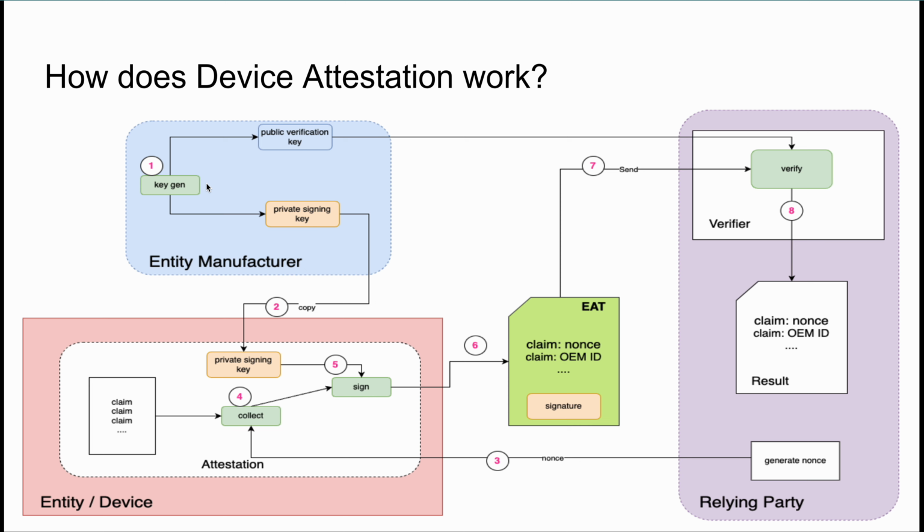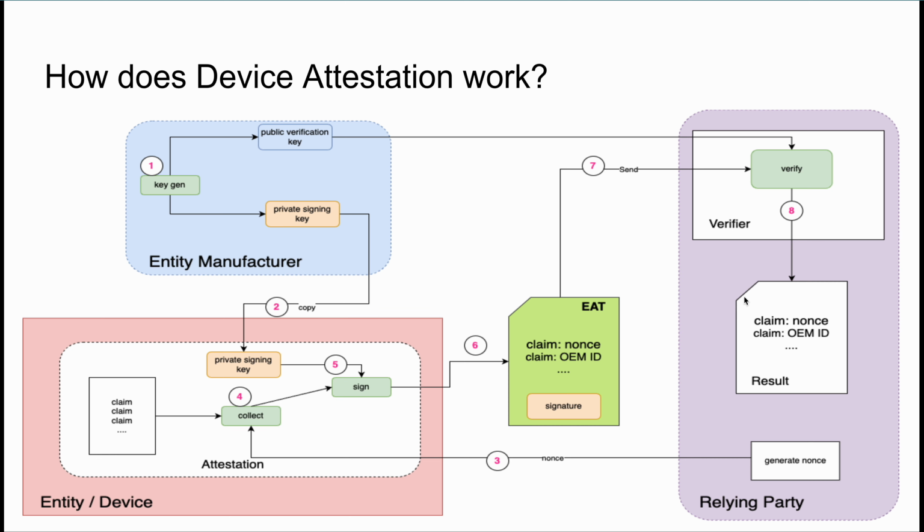Now if we go over the sequence of the process, the OEM or entity manufacturer uses a key generator to create a key pair, a public key and a private key. The private key is handed over to the device during the manufacturing process and is kept in a secure location of the device. The public key that was created can either be managed by the manufacturer in its own key vault or a location where the key can be kept, or it can be handed over to a relying party. Either works. If it is handed over to the relying party, the relying party is responsible for managing this key.